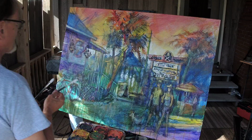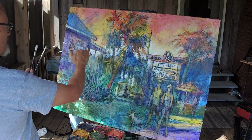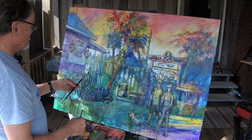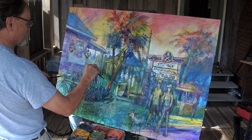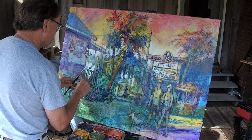One of the last times I looked at the photograph very carefully, I realized, oh, there's sunlight underneath this porch and all the way down here, there's light coming through. Now, if I do that, I'm going to lose a child that I've painted in there. Let me decide, which is more important, light or child? Sorry, the answer is light. Yeah, the light is more important than the child. Maybe I could put a child behind the mother here. I just lost a kid there because he got vetoed by light. That sounds so terrible.